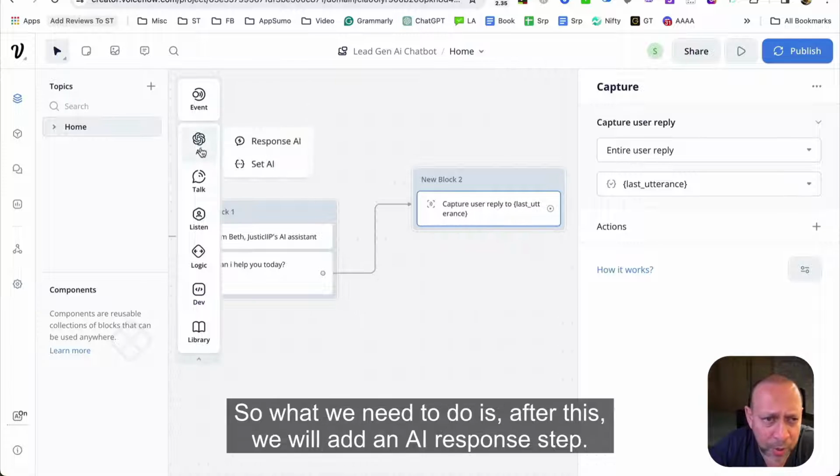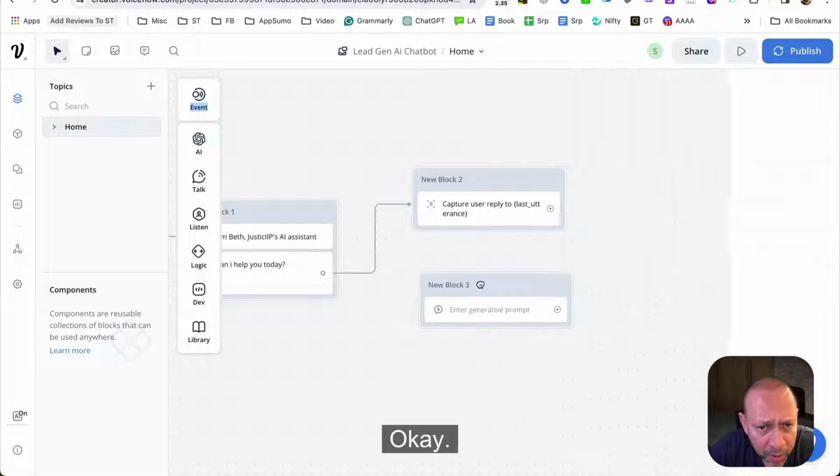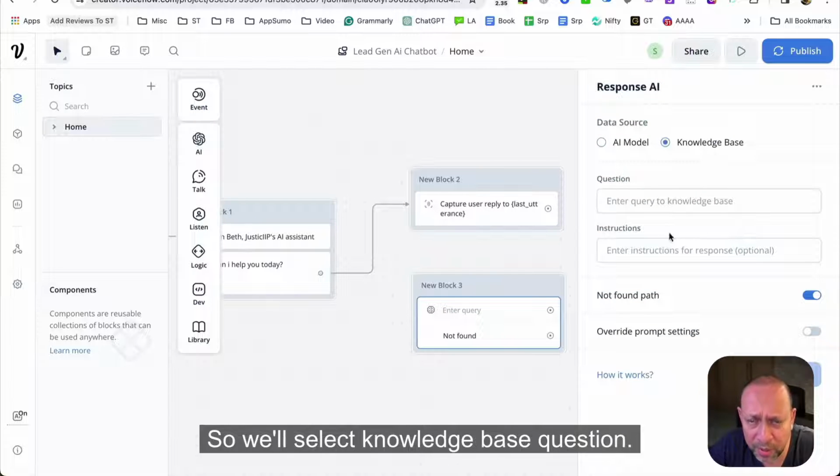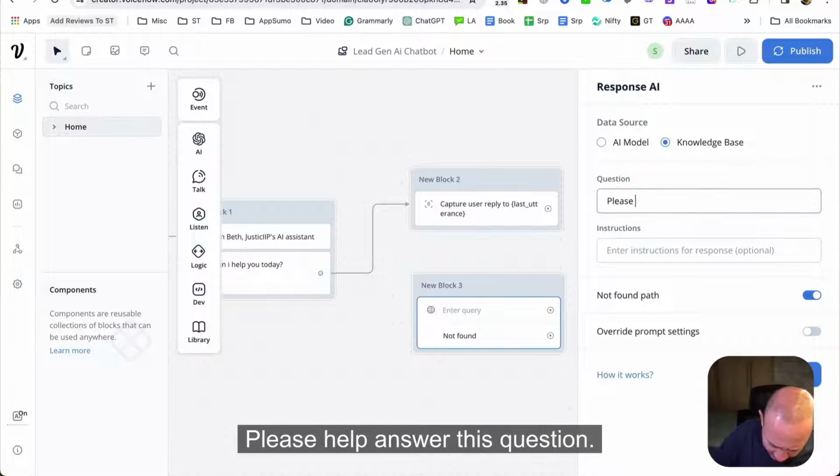All right. So what we need to do is, after this, we will add an AI response step. And out here it's written knowledge base, so we'll select knowledge base. Question: please help answer this question.